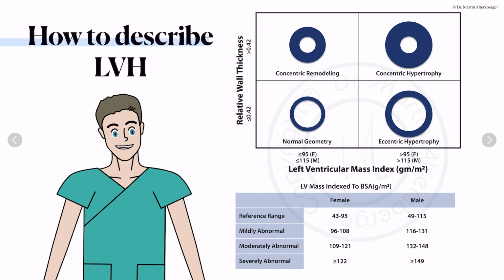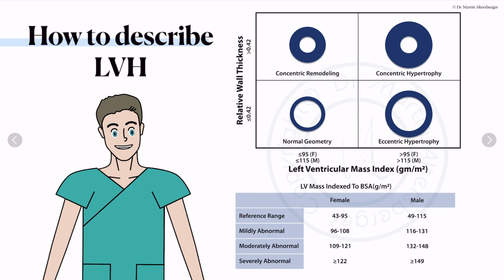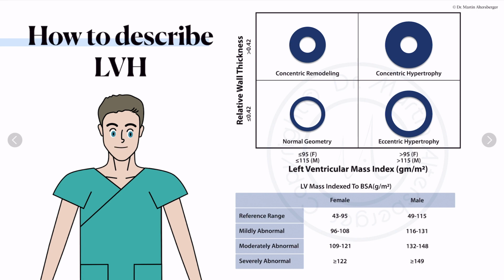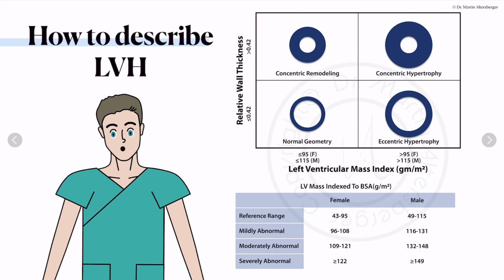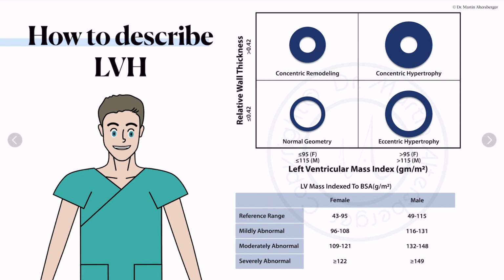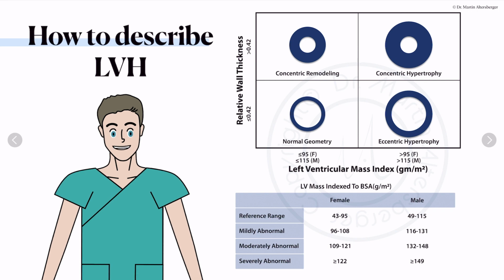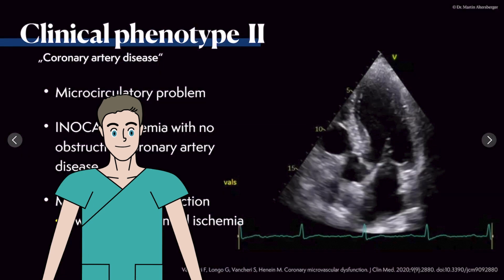view if someone, for example, has remodeling in case of hypertensive heart disease, hypertrophy in case of, for example, hypertrophic cardiomyopathy, or also that we should describe increased thickness of the walls in amyloid heart disease, because amyloid heart disease is an infiltrative disease. So it's different by means of etiology compared to a concentric remodeled left ventricle with hypertension or a hypertrophic cardiomyopathy.